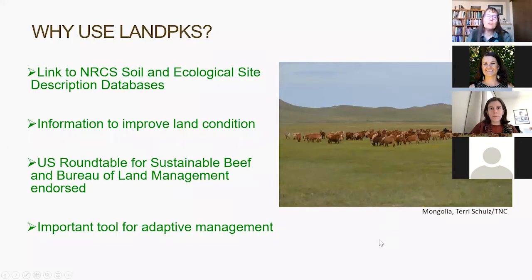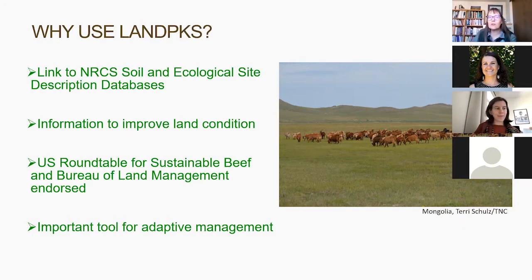So why would you want to use LandPKS? Well, there's great information linking to, in the US, the NRCS soil information, but there's also links to global soil databases and ecological site description databases. There's information that helps you improve your land's condition.